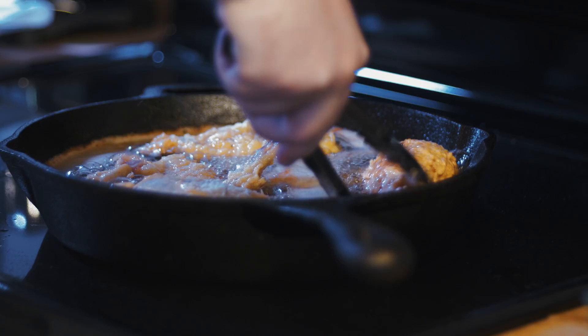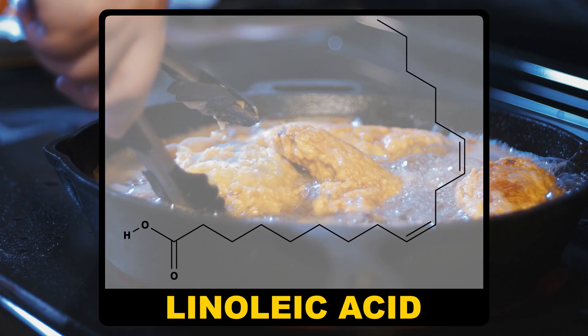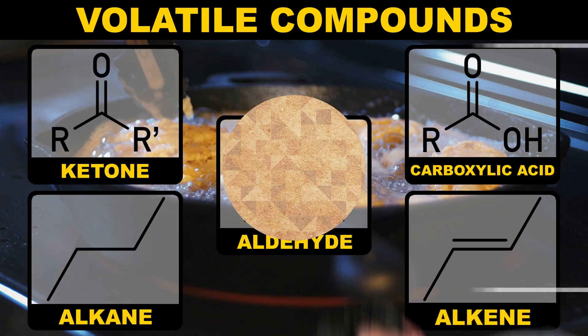Oxygen also reacts with oil during the deep frying process. While gently browned fried chicken has a pleasant, buttery, nutty flavor, the oxidation of certain fatty acids, like linolenic acid, can produce volatile compounds. Volatiles are smelly compounds that can easily go airborne and fly into your nostrils. These volatiles can rob your chicken of good flavors and aromas in exchange for a fishy scent.